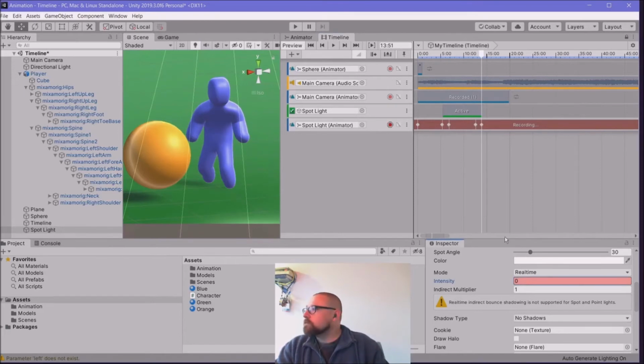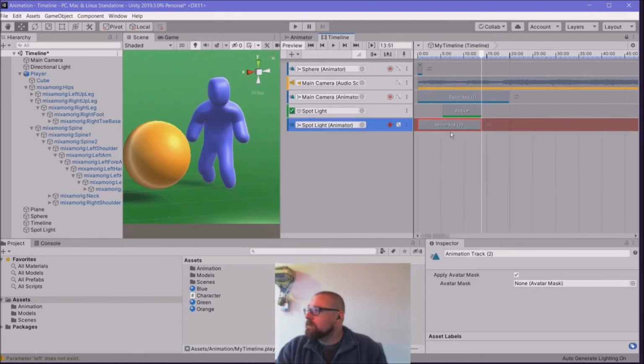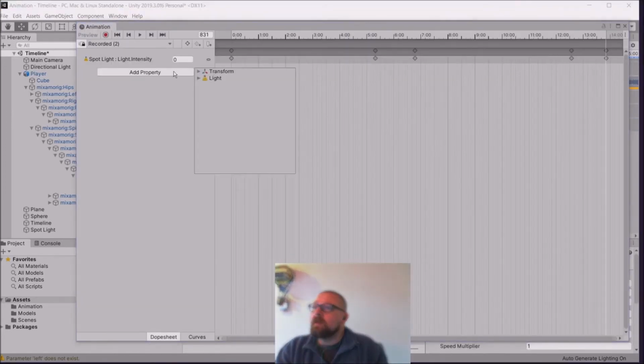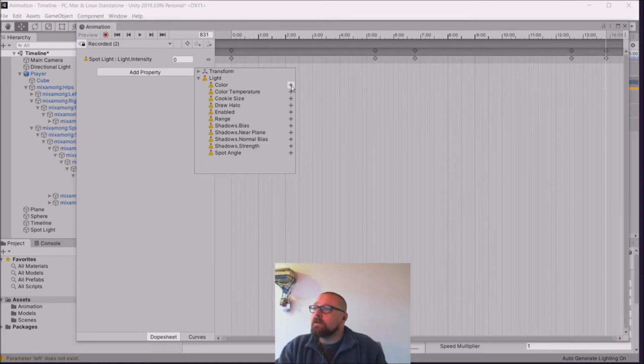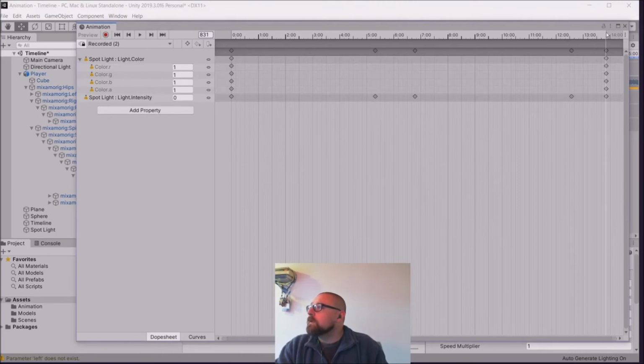Stop recording, double click it, and I'm going to animate a bit more about the light, animate the color of it. So I'm going to go to this keyframe here. This is my interesting area where the light is already switched on, and I'm going to add a keyframe. Now if I do this while I have everything selected, it generates keyframes on everything, but maybe I want to just create a keyframe on the red component. Oh God. Sorry, what did I do?